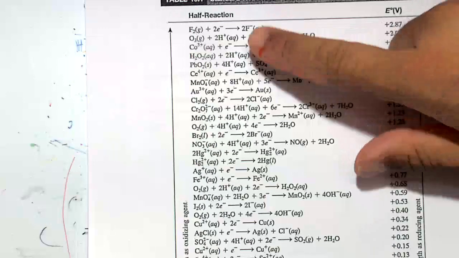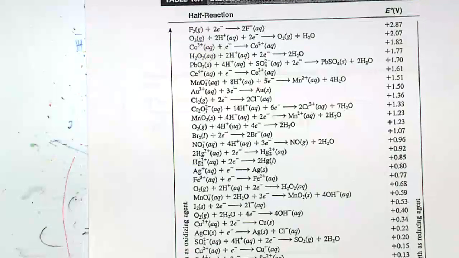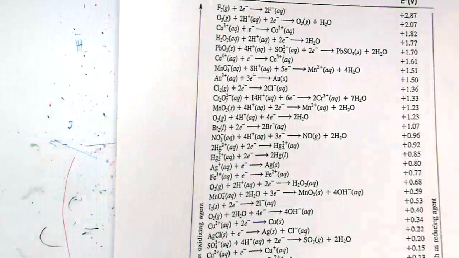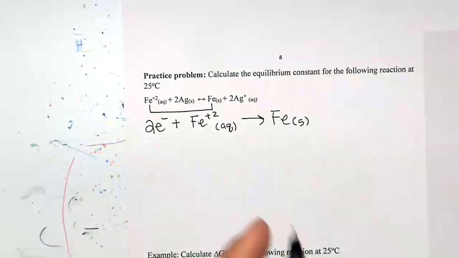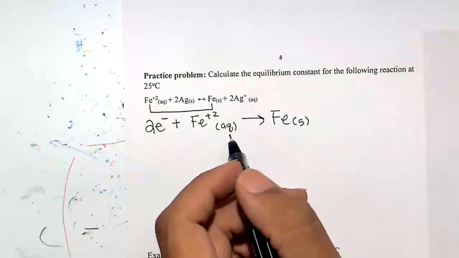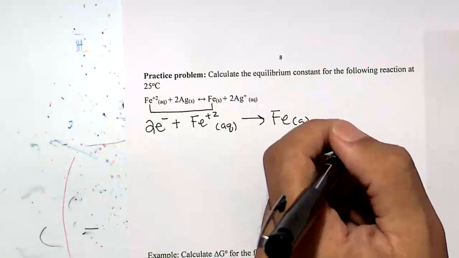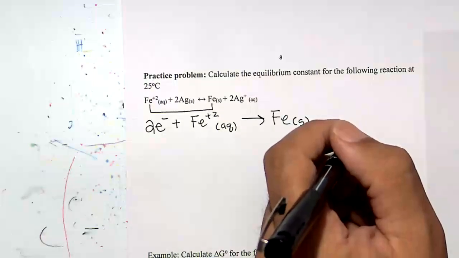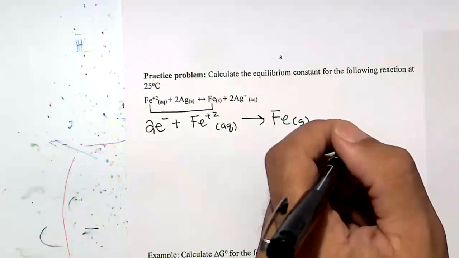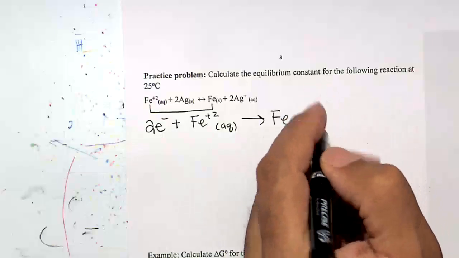What about all of these reactions? These are all reductions. Where are the electrons going? Are we gaining electrons or losing electrons? Okay, so we're gaining electrons. So we're gaining 2 electrons, and that is reduction. Where does reduction happen in a cell? Cathode or anode? Cathode. Okay, so what's the voltage associated with this?